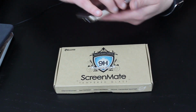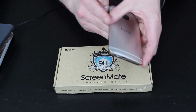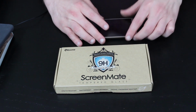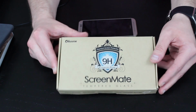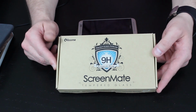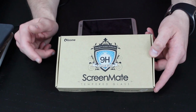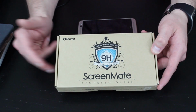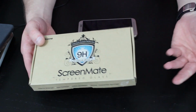So we've got the HTC One M9, the developer edition that I unboxed for you guys. I'm going to open up the iLoome ScreenMate tempered glass and put it on my phone. Then we're going to test it out with the cases that I've done for the M9 so far. A lot of questions people ask me are about whether a case will work with a tempered glass screen protector, so we're going to get the answer to that today.